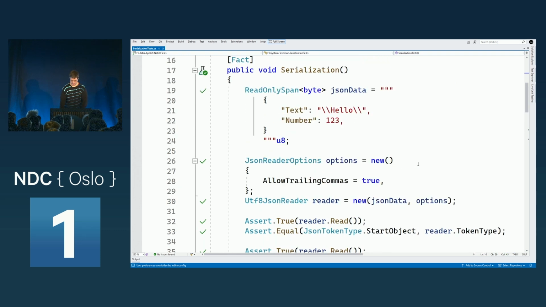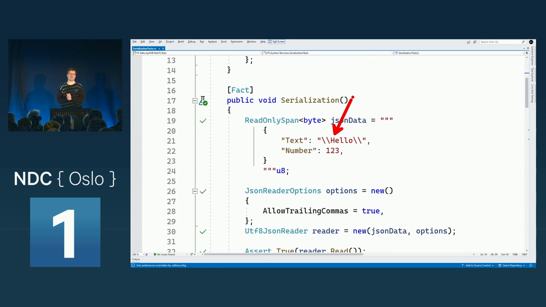So what I'm having here is a JSON string. Have you seen this way of writing a string, the raw string literal? Have you seen this already? No hands. So this is also a new C# 11 feature where you can write the so-called raw string literal, which means now everything within this string is taken literally. So we have single quotes. They're actually interpreted as quotes. They're not terminating the string.